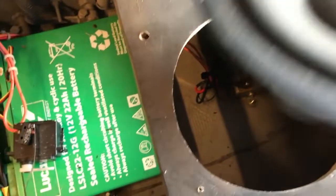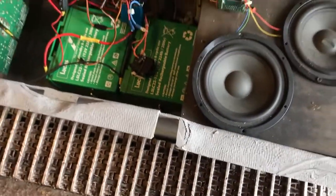I'm not sure whether you can see it in here, just in there. Can we get in there to have a look? Let's have a look. I'm not sure whether you can see it, but there is actually a bar in there going across, and those bolts push the bar out in order to give you the right tension. So basically, there you have it. Just a little bit of work to be doing.